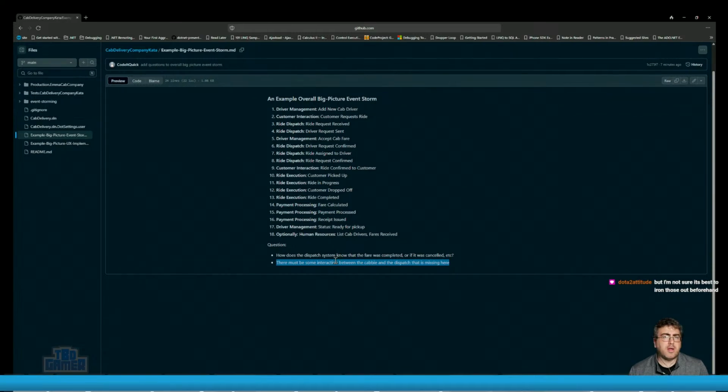But it's best to know that before you plan the story, because that very much can dictate design. That could dictate the amount of work.